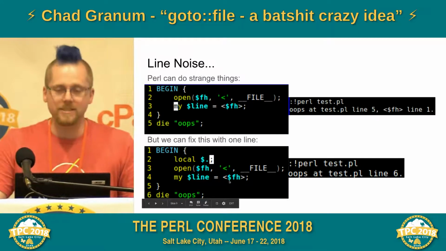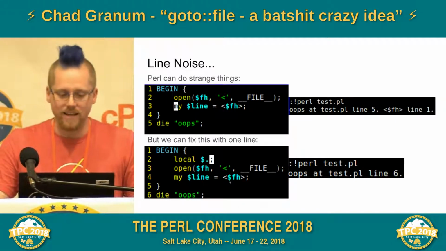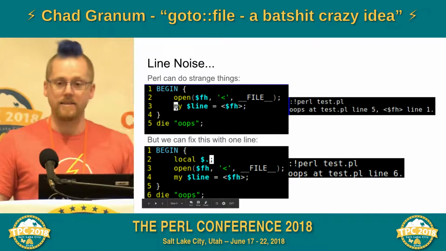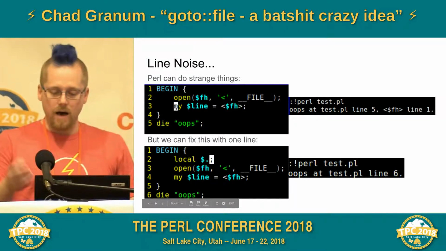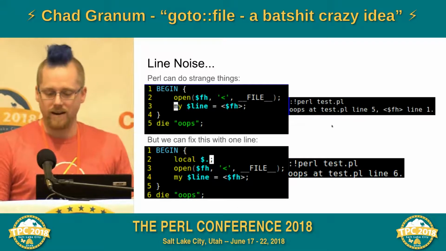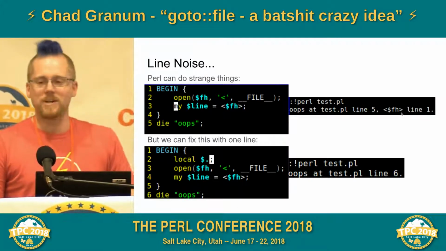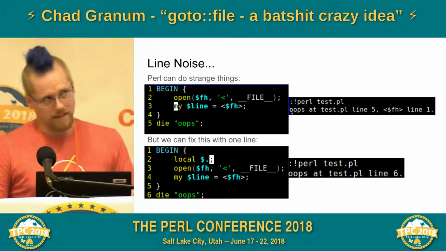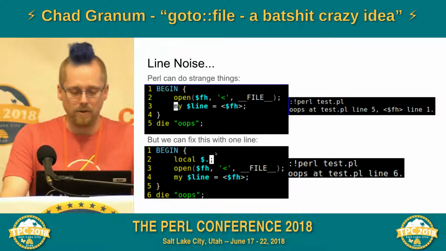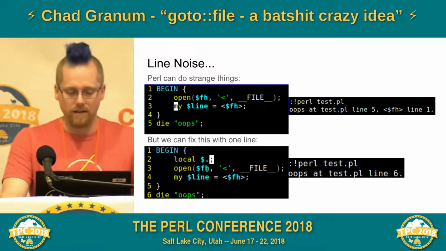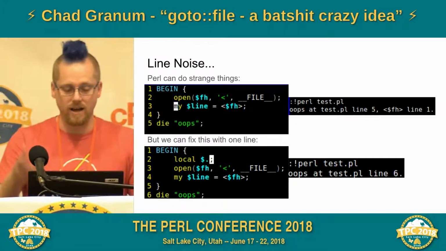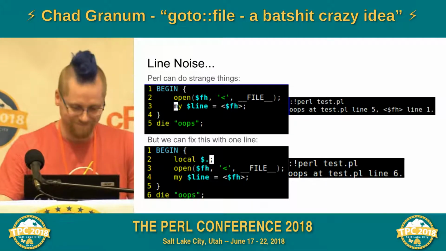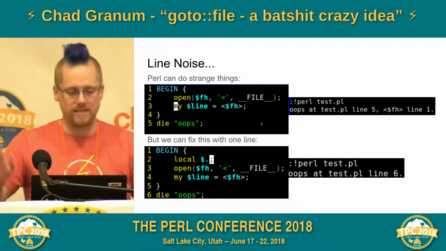Line noise. Perl does some really strange things, I think we can all agree. If you were to read from a file in a begin block and then die outside of that begin block, Perl is going to tack on what you see right here to your exception. Once again, this can break some tests, especially the ones that test exceptions. Thankfully, it provides the $. variable. If you localize that before reading the file, then this doesn't happen, because $. is Perl's idea of what the last file handle read was and what line number it's on. So we can get rid of that noise.